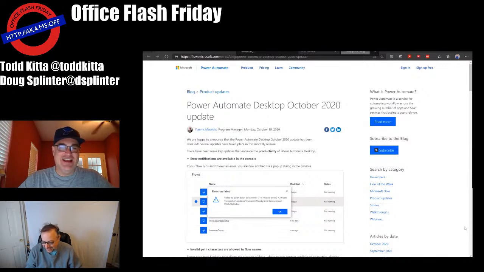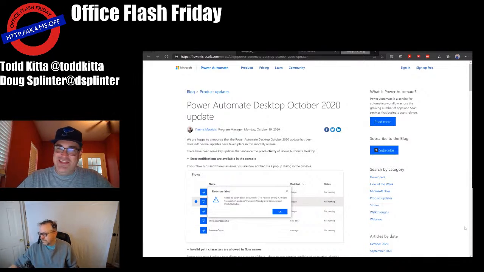All right, Power Automate Desktop, October 2020 update. Feature heavy. I wouldn't say there's any big themes here aside from clearly the developers are banging away at the backlog. That's the message I take away here. So error notifications, better notifications of errors happening. So if things have been kind of hiding, like what's failing, I don't know, things get surfaced up a little better.